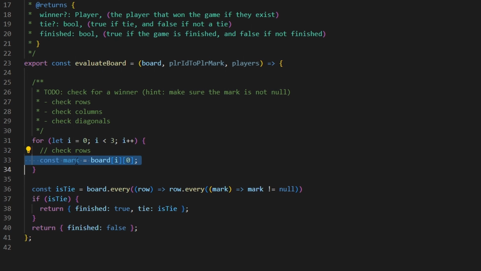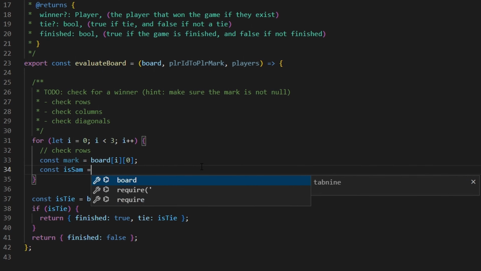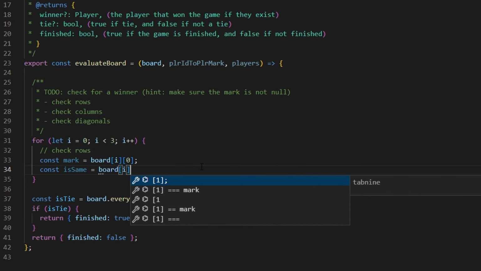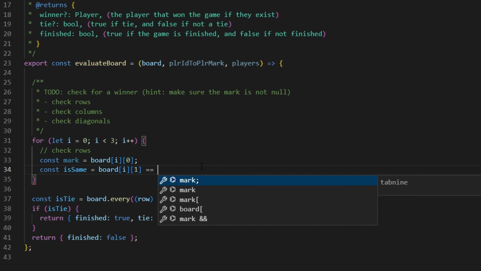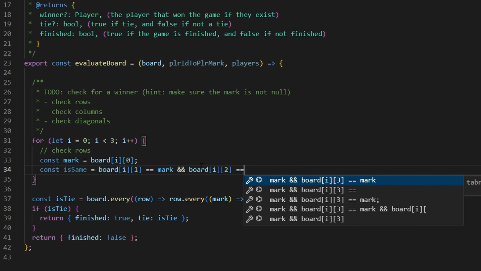Cool. So this allows us to basically see if the value is null or not. And that's going to be important whenever we're checking the win condition. We also want to see const isSame. We want to see if the entire row is the same. So we're going to do board i 1 is equal to mark, and board i 2 is equal to mark.